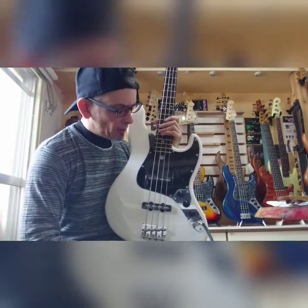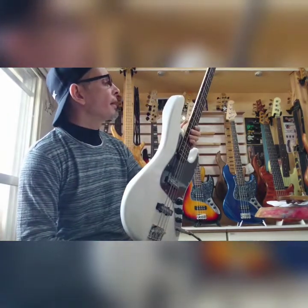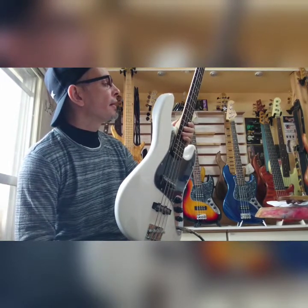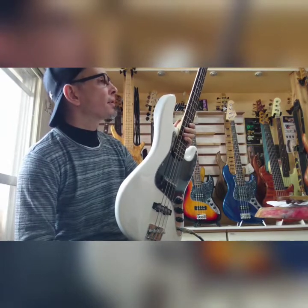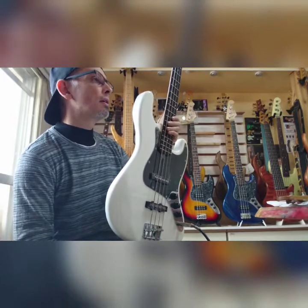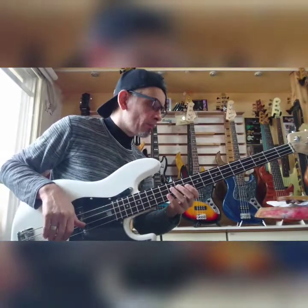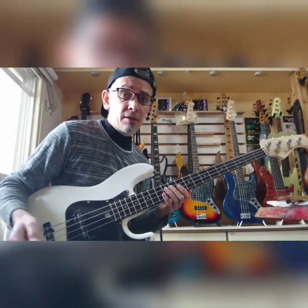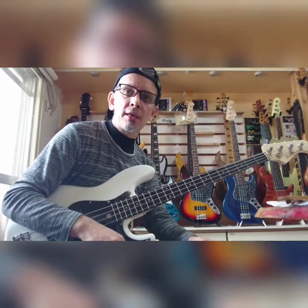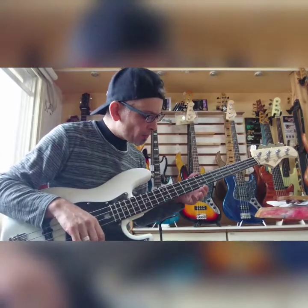And you know, the materials are cheaper than their mid-market Global series or their higher end handmade series, and then also the Cost Performance Craft series. So this is their entry level range, but for the money I'd say it beats Squier for sure, because they're cheaper and they're just as well made and they sound just as good and play just as well, if not better in some ways.